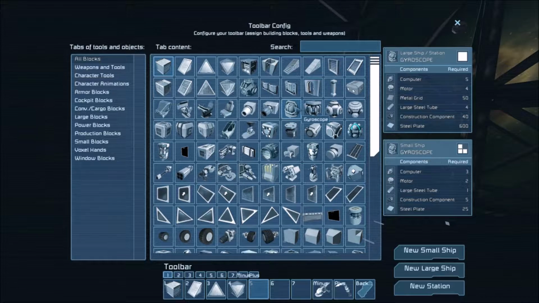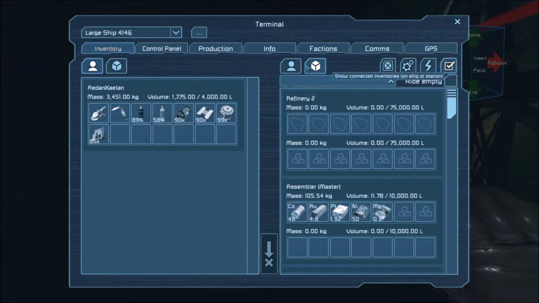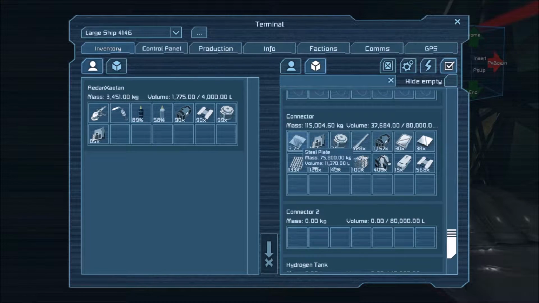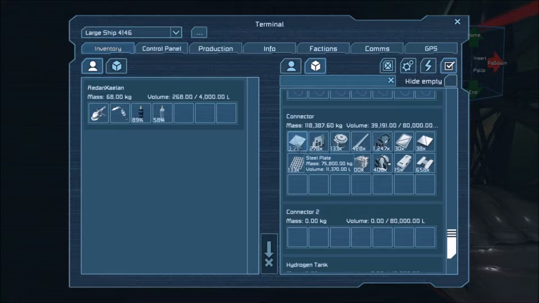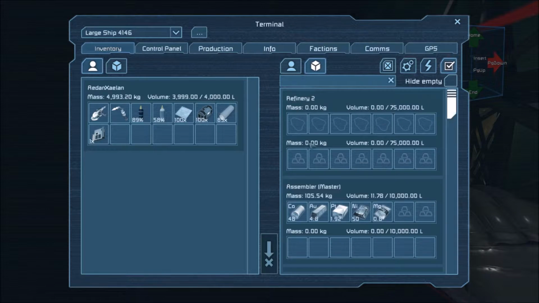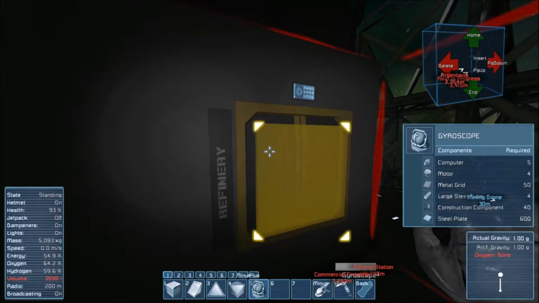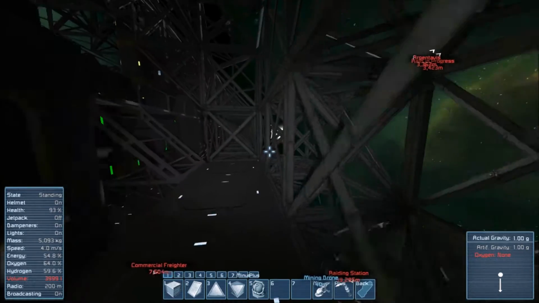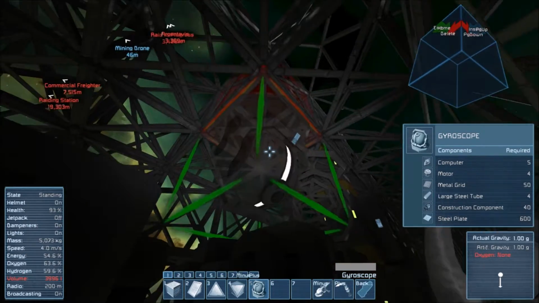Let's see, they need steel construction, tubes, metal grids, and motors. Jeez, quite a lot. Alright, steel. Well, I'll move this stuff back. I don't need this anymore. Well, I do need some of these, but a few of those. Construction, tubes, plates, motors, grids, computers. Why did I only get one of those computers? Oh, space, that's why. Okay, let's see, where? I guess I could put them up here so they're kind of out of the way. Yeah, I like that placement.